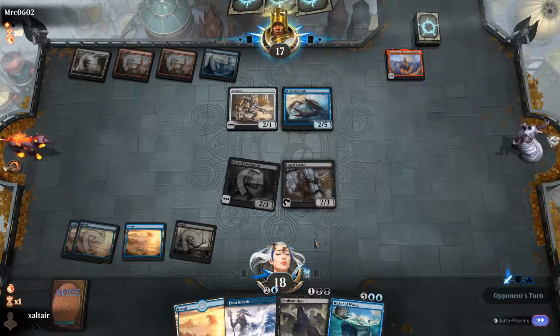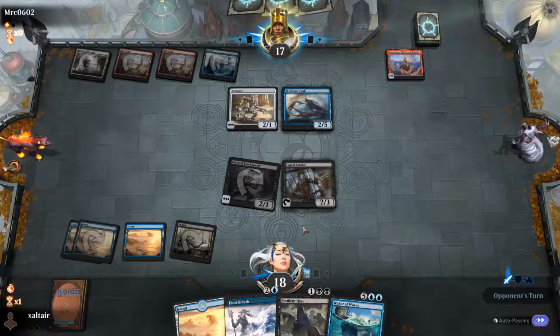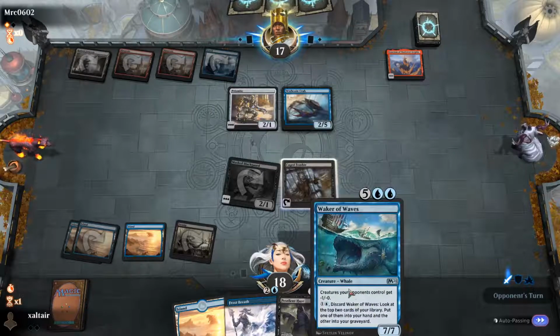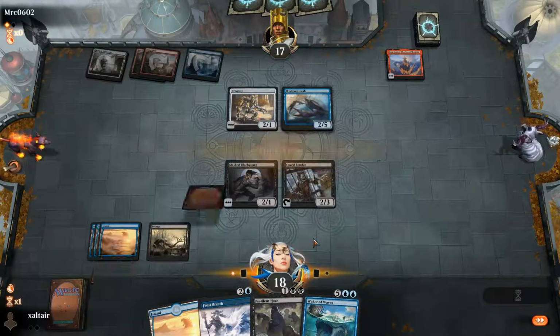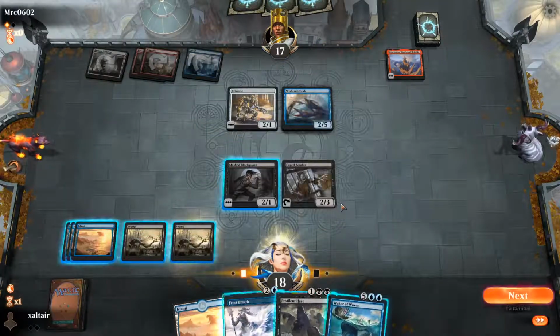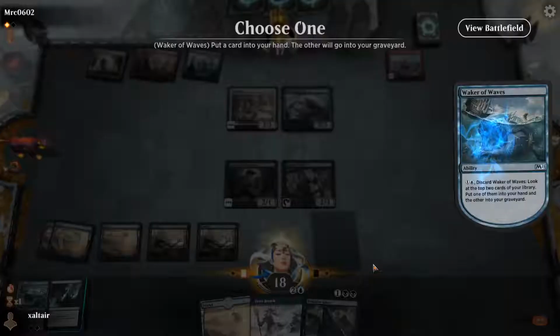Of course they have a Wish Queen Crab. Because why wouldn't they? So now we are stalled in a stall position, because he can't attack. Which really sucks. So we're gonna have to probably discard this guy. Look at the top two cards and put one into our hand and the other in the library. Yeah, it doesn't look like we have much of a choice.